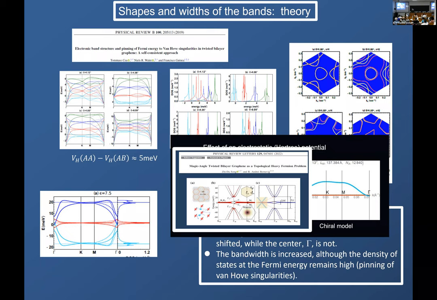By the way, Ali also mentioned this nice paper by Andrei Bernevig, where he discusses the flat bands as hybrids of itinerant electrons and a flat band, a kind of Kondo-like band. There is a flat band which is moving up and down, and in addition near gamma you have dispersive bands. So I like the model actually. It has a point to it, and it is based on this difference between wave functions at different points of the Brillouin zone of the flat bands.